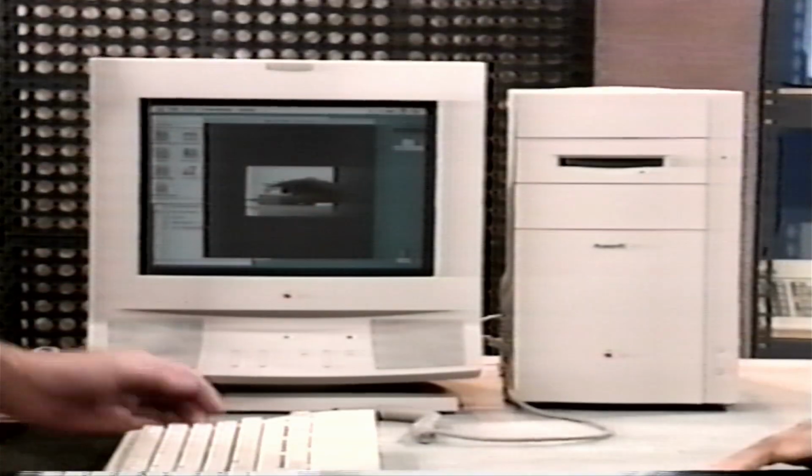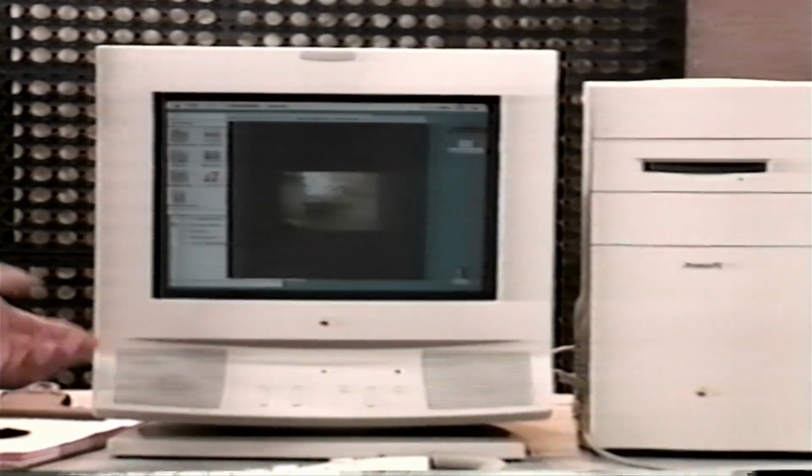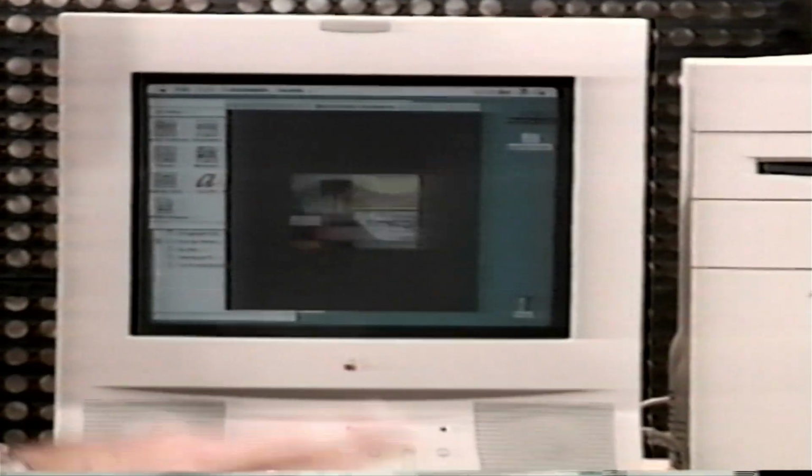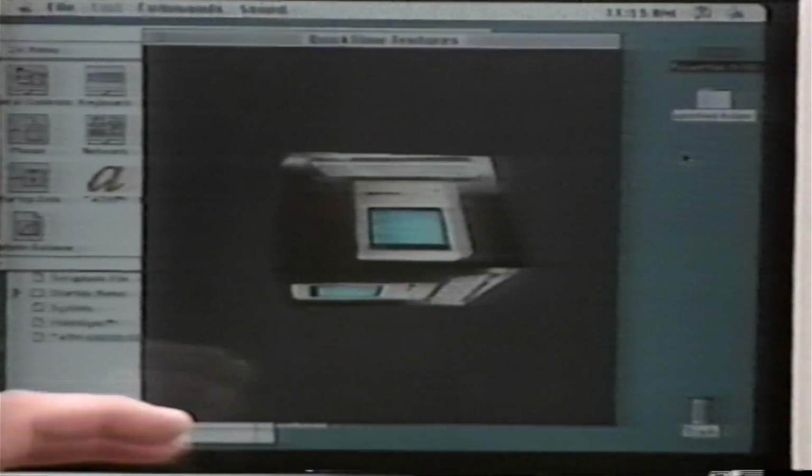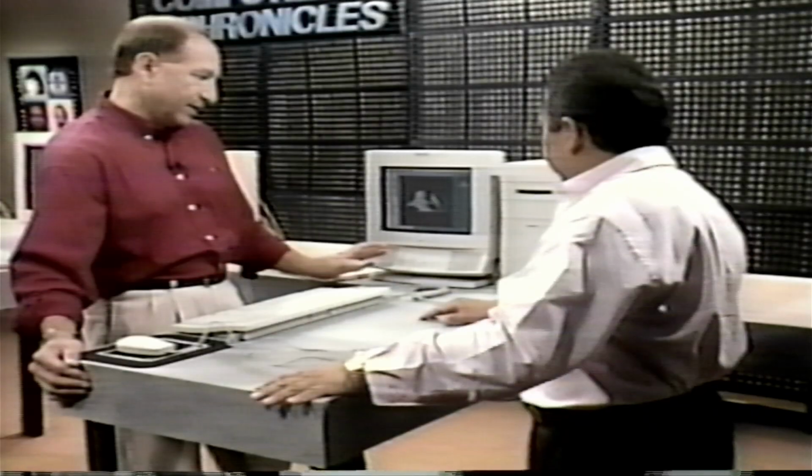I want to show one quick example of what you can do with PowerPC. We're used to seeing QuickTime videos running on a Mac, right? Watch what I can do with this particular Mac, which has a PowerPC chip. Cubic rotation of a QuickTime video. I could be doing this, in fact, with real live video coming out of a camera. Tremendous amount of power. A lot of number crunching going on there.